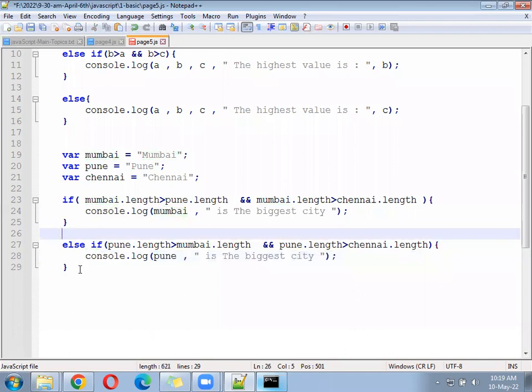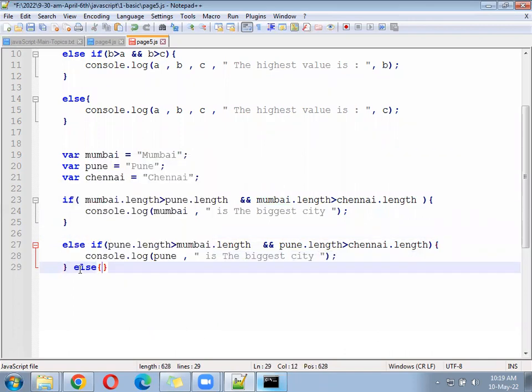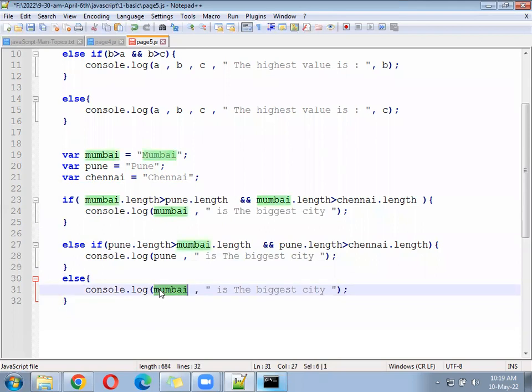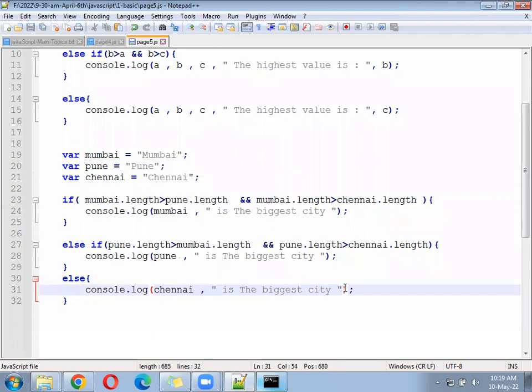Else, Chennai is the biggest city. Chennai is the biggest city.